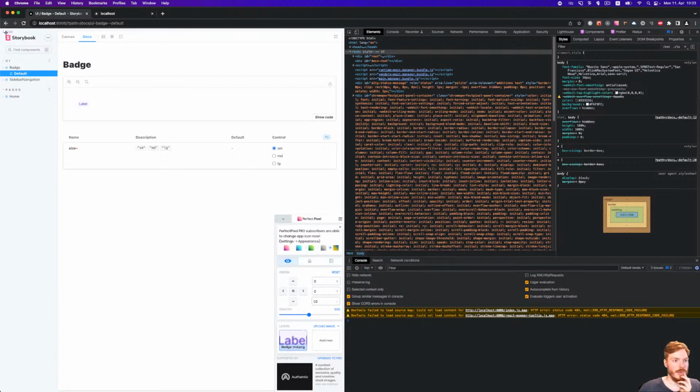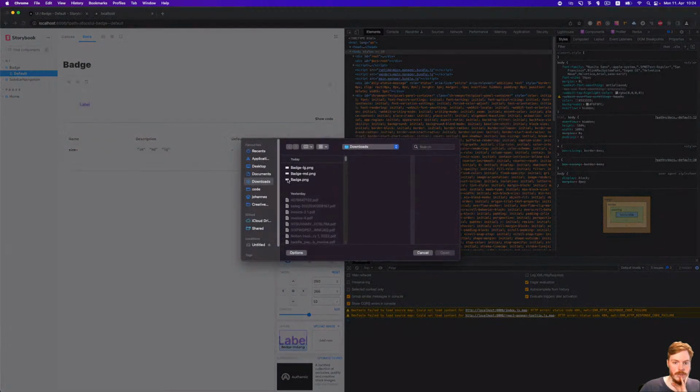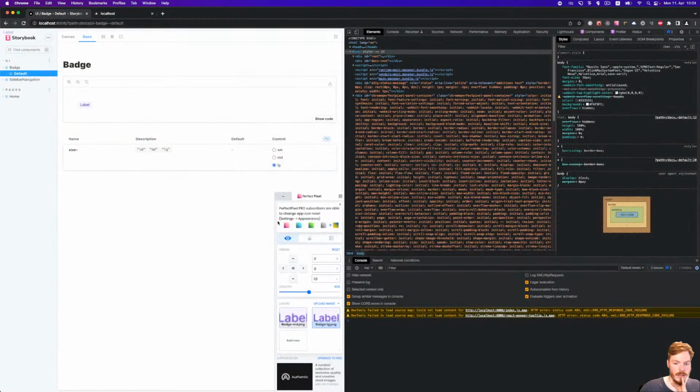So I have the label here. And this looks okay-ish, good enough for me. And then let's also check the MD and LG. And here it is. Yeah, also good enough.